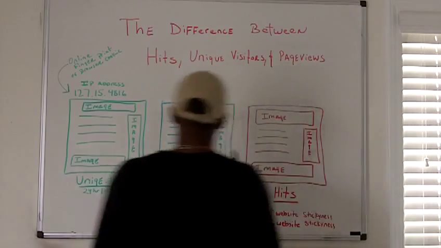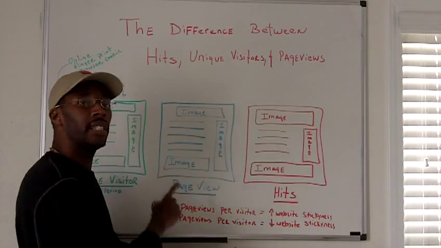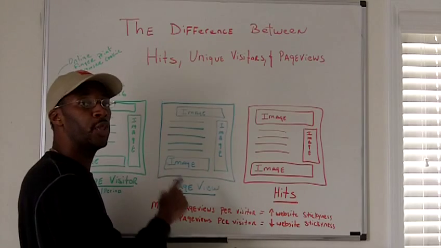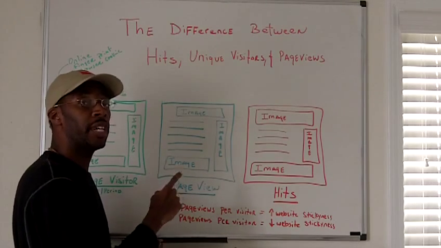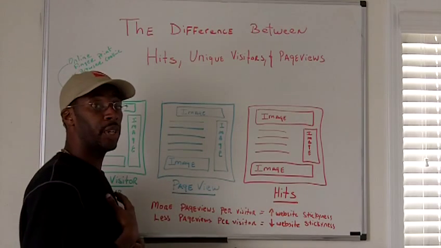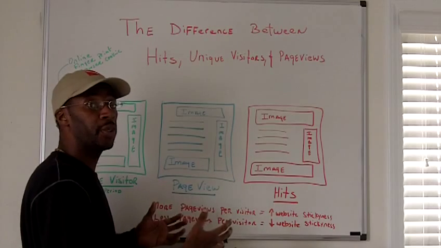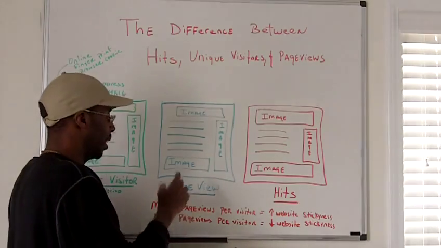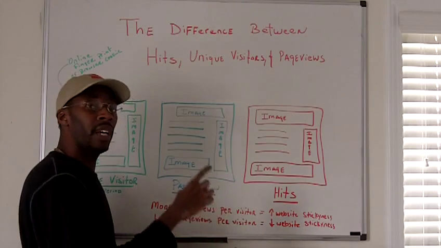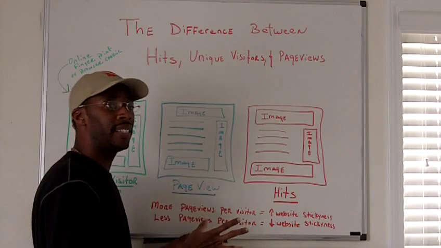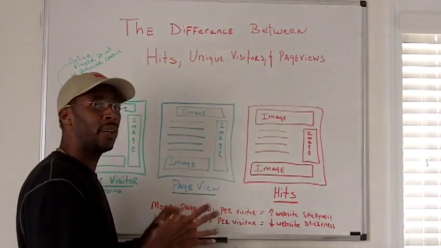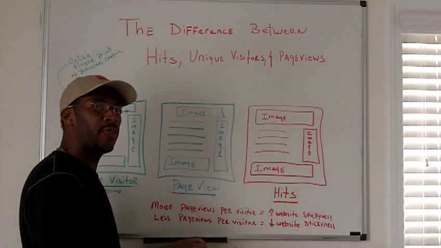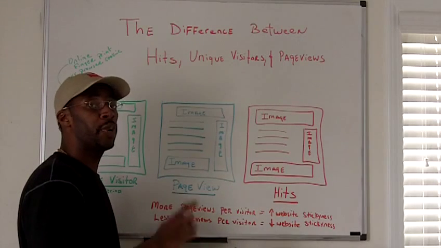I want to make one point about page views. The important thing to look at when you're looking at your traffic stats is you want to have more page views per visitor. If you have more page views per visitor, it means your website is sticky. If I'm a visitor and I go to multiple pages, it means there's something on your site that I like and it's making me hang around. But if you have less page views per visitor—if I go into one page and then hightail it out of there—then there may be something about your site I don't like. You want more page views per visitor.